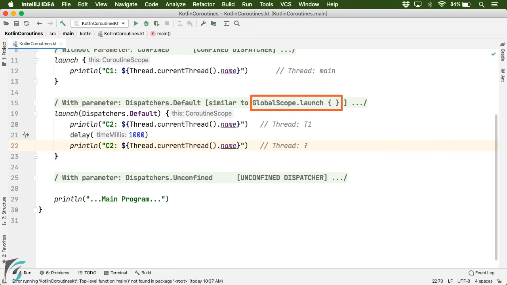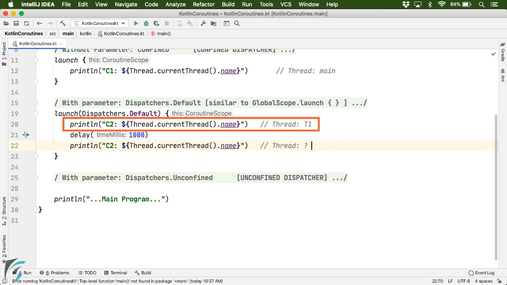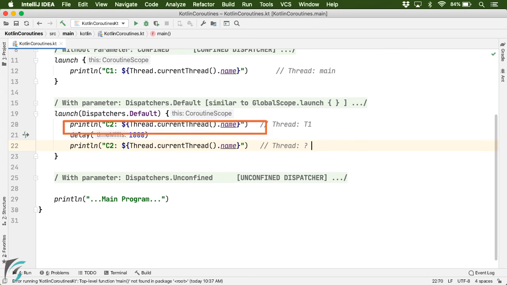Now, in case of GlobalScope.launch coroutine, if you remember in the very first video of this series, we explored that suppose this statement gets executed in thread T1. And after this, suppose we execute a suspending function such as a delay function. Then in that case, the thread T1 gets released.